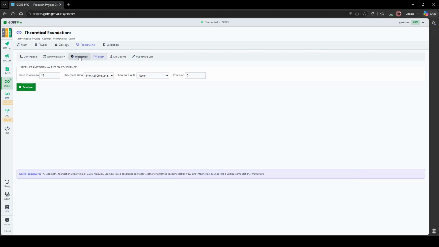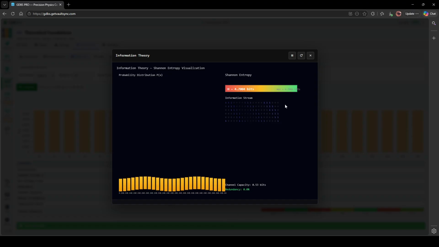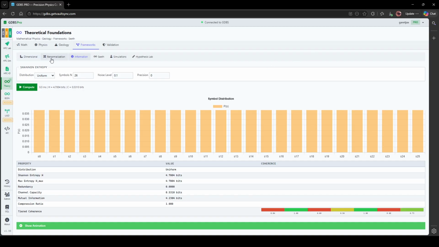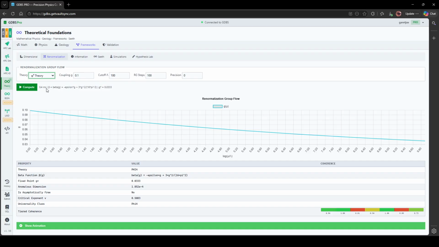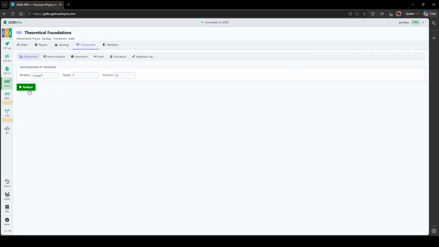We can go to our information, Shannon entropy, and we can see how the propagation of that entropy on symbol distribution goes. We can click our animation so that we can see how it runs. We can move from information to renormalization, and we have QED into the Ising model as well as Lucas, I believe. But again, I'm no physicist, and our physicist advisor is looking over these particular guides, so there may be changes in the future, though I suspect not.